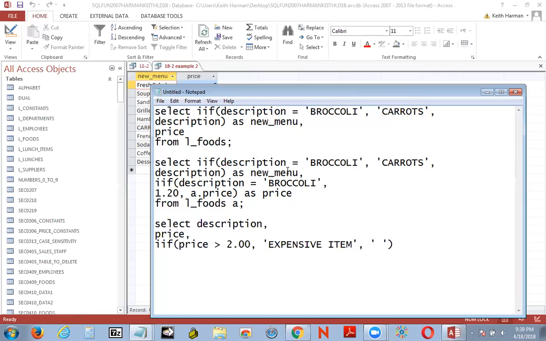And then we'll come to the next line of code, and we'll put as message. Now, you don't have to have that as message flush all the way over. He's just doing this so he can keep it simple for us in terms of the line of code. That's all. And it will be from L_foods.